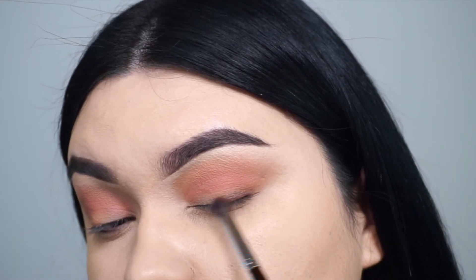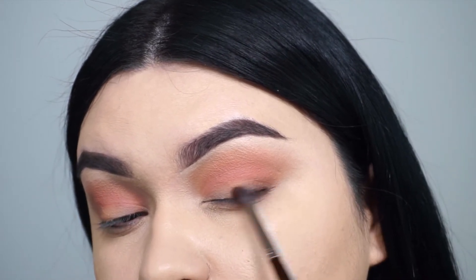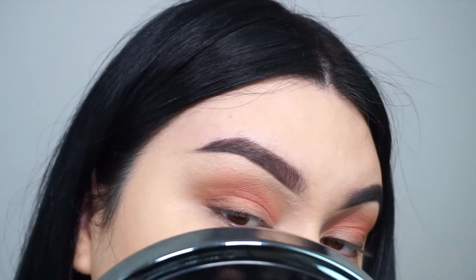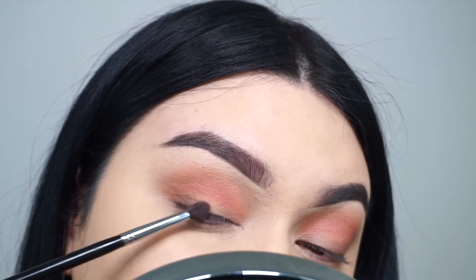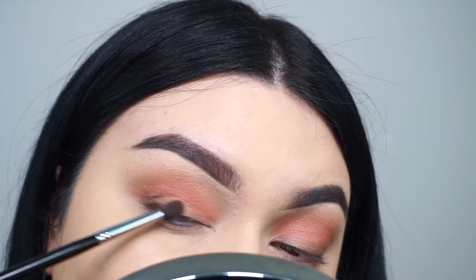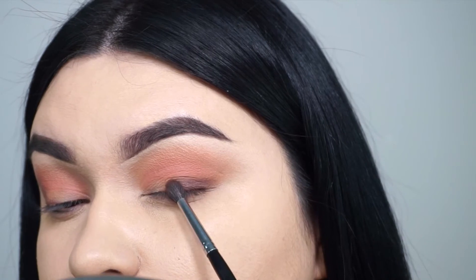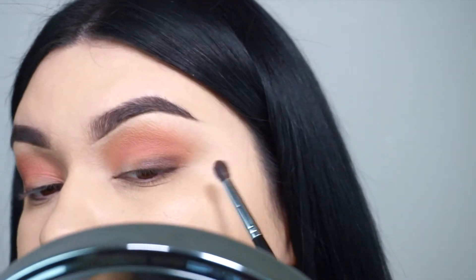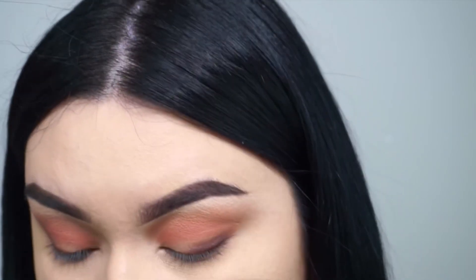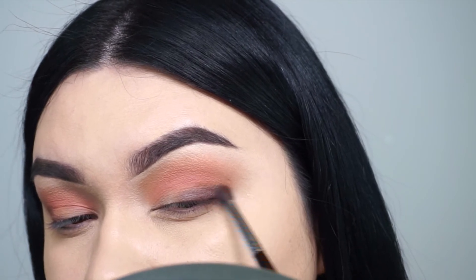Still using the same brush, I'm using the shade Eight — a rich warm brown matte color. I'll be honest, I thought it was going to be more pigmented because in the pan it looks more pigmented. But the good thing about these shadows is that their blendability is really there — they blend out super well and have a very good velvety feel, not chalky at all. I just personally wish they were a little more pigmented, but they look really nice, soft, and natural on the eye.